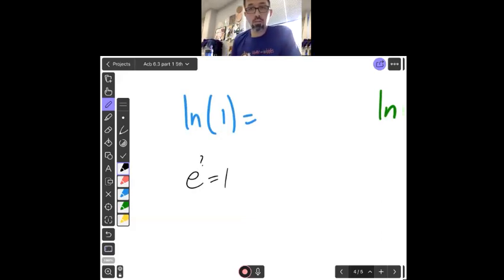Right, Maddie? Okay. E to the 0 is 1. Anything to the 0 power is 1. Careful, Ruth. Right? Anything to the first power is itself. Okay. So is that true? Right? What's the natural log of 1? Hit the buttons. Practice. What's the natural log of 1? Okay. Better be 0.